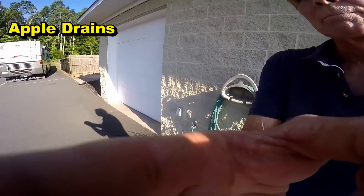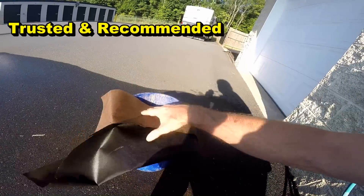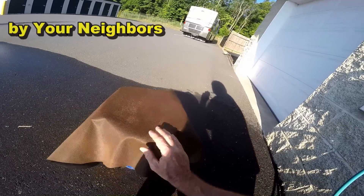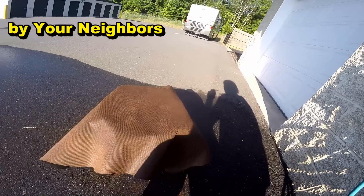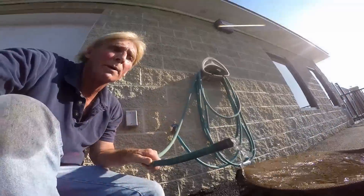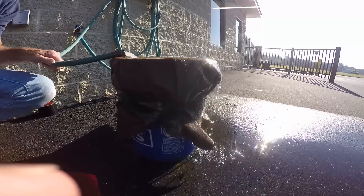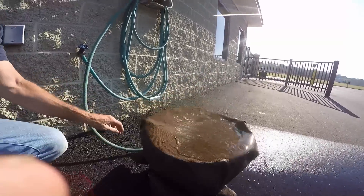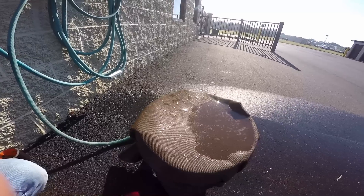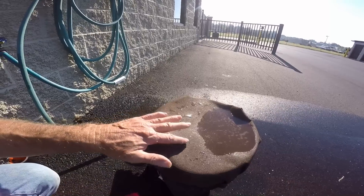You can see we've got a bucket and a piece of fabric — this is landscape fabric, geo fabric some people call it. The bucket's empty. We're going to stick a garden hose on here and see what happens, so you can see how much water actually flows off of this thing. Look how long it takes for this water to get down into the system.